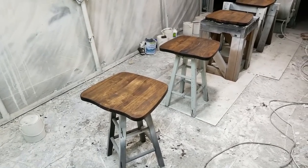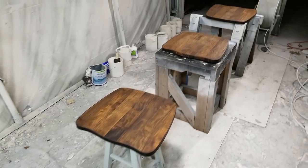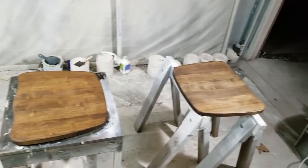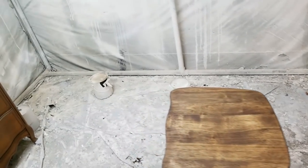All right, I've moved the table out of here. I'm really happy with the way that the seats have turned out. They match really well with the table. Once they get the polyurethane on them, they'll look a lot better. So I'm going to go ahead and spray that.